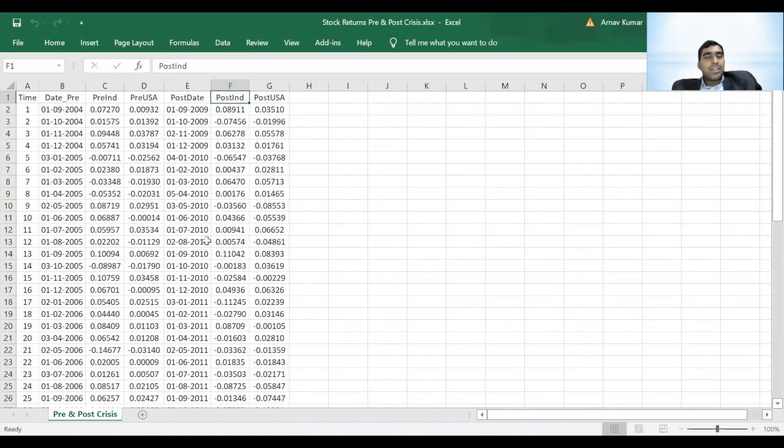Okay, so post-IND is India's monthly Sensex stock returns post the onset of the global financial crisis, 5 years, 60 observations, and pre-IND is India's monthly Sensex stock returns before the onset of the global financial crisis. So basically, the pre-IND data is from September 2004 till August 2008, and the post data is for September 2009 to August 2014. And remember, since we are doing a pre and post comparison, the number of observations must be equal. So we have to have 60 observations before and 60 observations after.